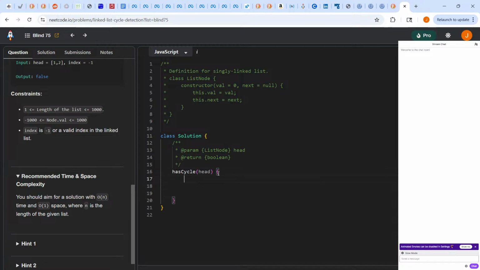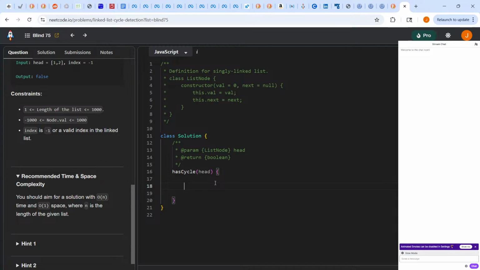Let's see what we have. We have value and we have our next for each node. We're not constructing things in this case, which is fine. And we take in the head node. So head is going to have a next. Part of me wants to write this recursively, but I'll put a pin in that for the moment.